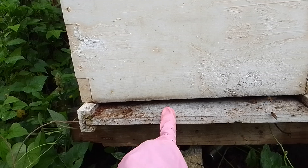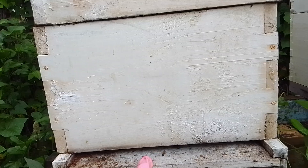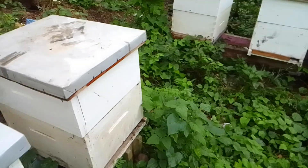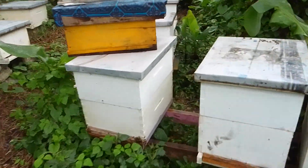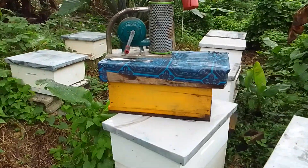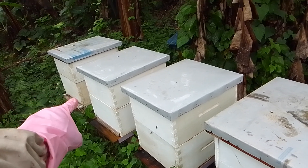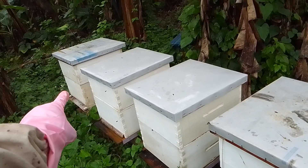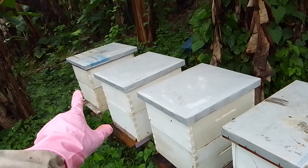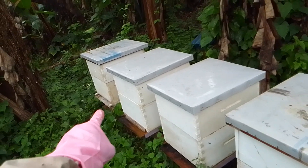I have to fix this problem. As soon as I get a little proper sunshine, I will pull some brood frames — maybe two or three — from other hives to put into a box that I can transfer that queen into. Then I'll render all those old combs down. If I go in there now it's going to be a lot of cross comb, so I need a specific day when the sun is shining — that's for another day.